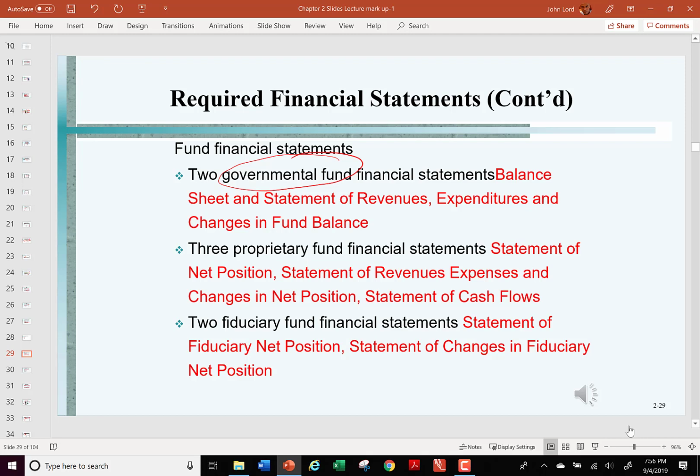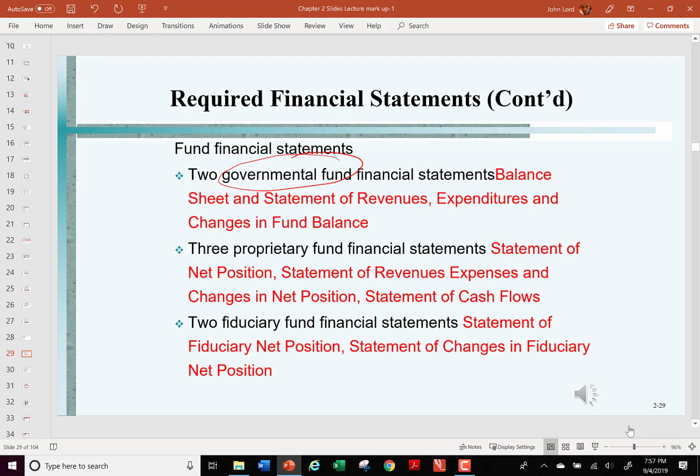What are our proprietary funds? What are our proprietary funds, Ty? Good. Internal Service Fund and Enterprise Fund. Very good. Okay. The S and the E and C tip, right? Okay. All right. Good. So we have a what? We have a like balance sheet, which remember I told you it's similar to the statement name for our government-wide balance sheet. It's statement of net position, and the format is very similar.